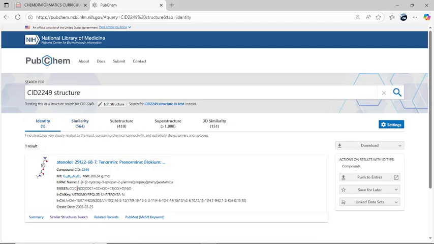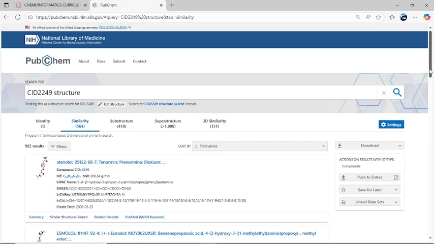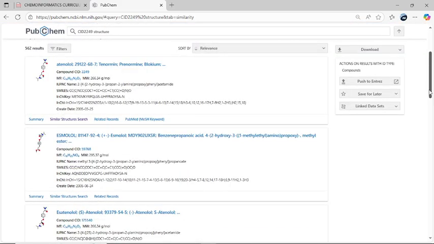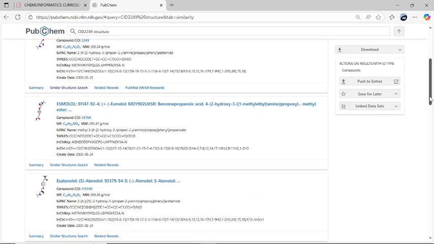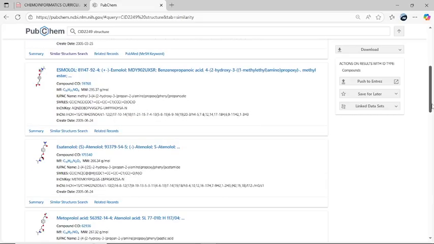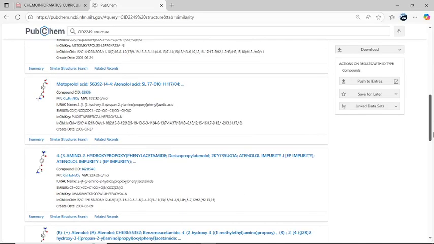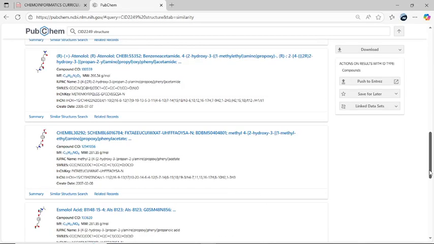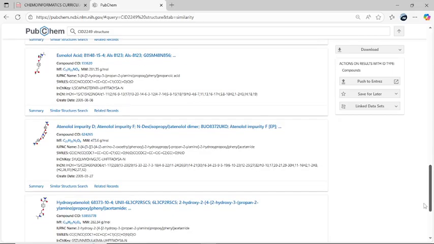If you click on identity, you see only one result, the best match. When you click on similarity, you see structures with similar structural features to atenolol.